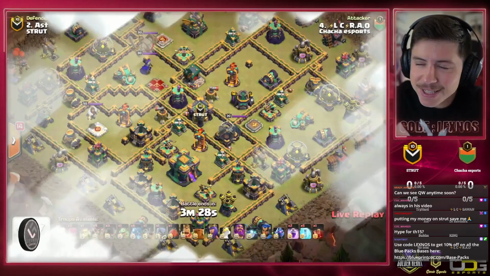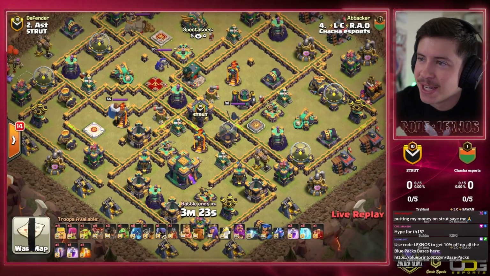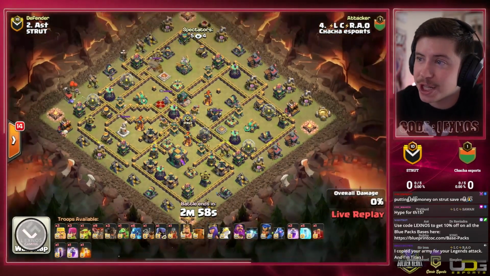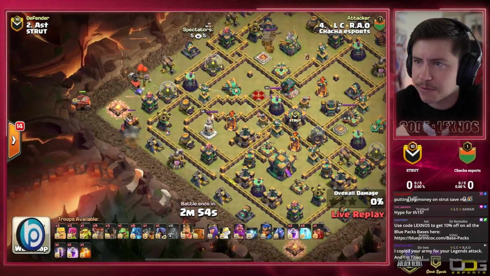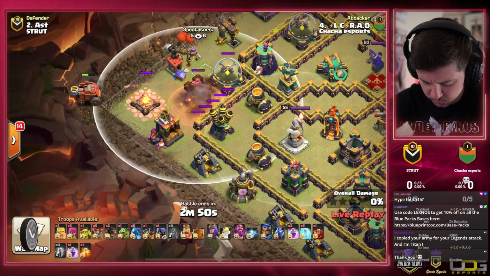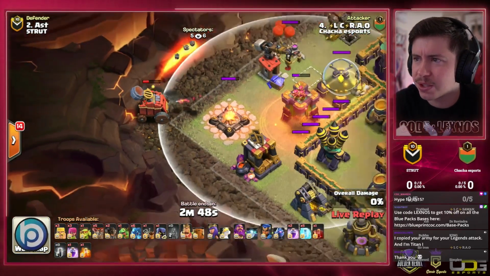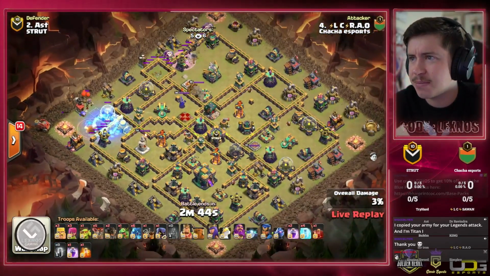We are in, ladies and gentlemen, with the next matchup here. We got Cha-Cha Esports versus Strut, and Cha-Cha going in with the Electro Dragons. Oh gosh, that Flame Flinger in the range of the Archer Tower. Bro, it doesn't even look like it's in the circle, but it is. Rip, and he doesn't freeze in time. Yikes.